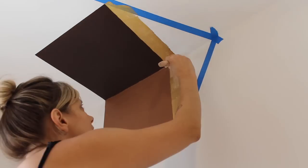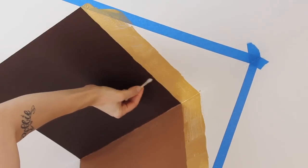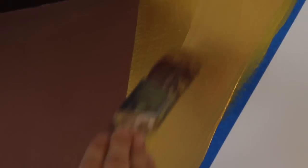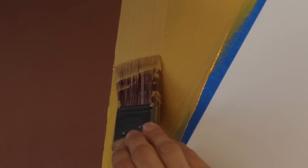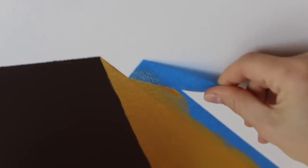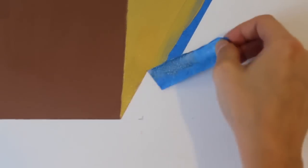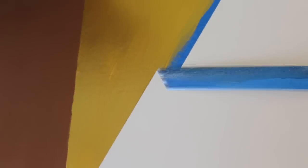Create a nice even first coat and allow to dry. You can clean up any mistakes with a damp Q-tip. If using metallic paint you'll need several thin coats to give it the most lush look. When your paint is fully dry, carefully remove the tape. You want to pull your tape away from the angle of the paint to help prevent it from pulling the paint off.